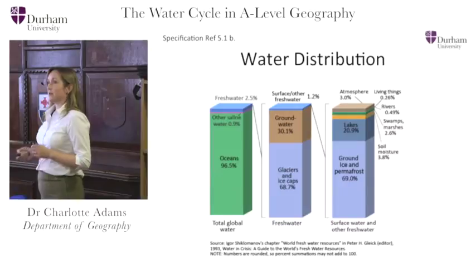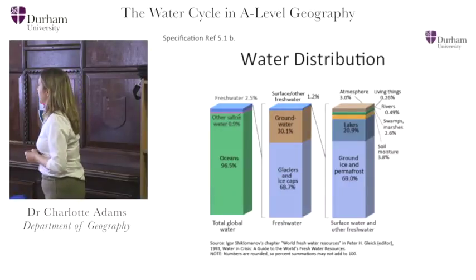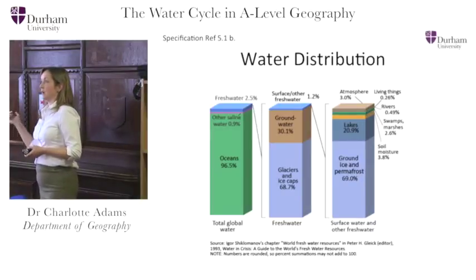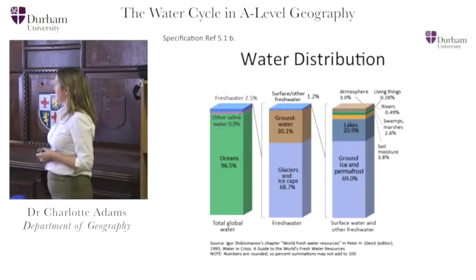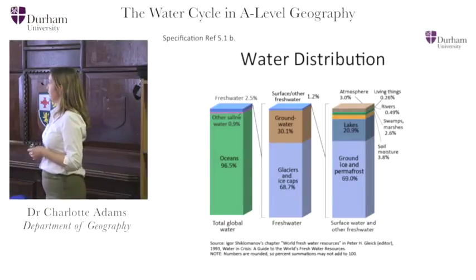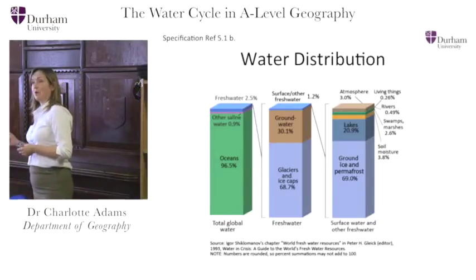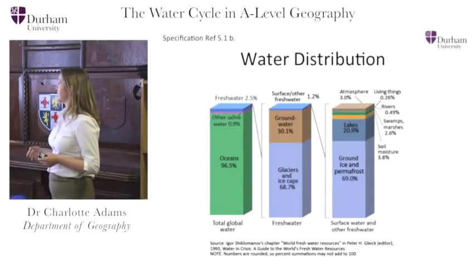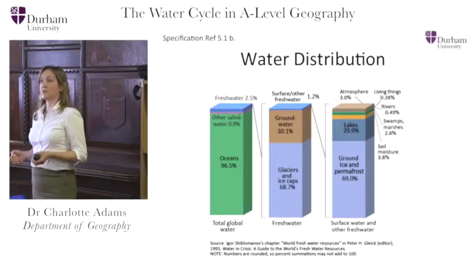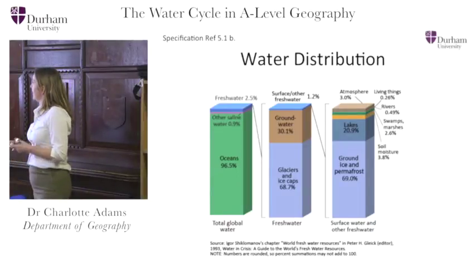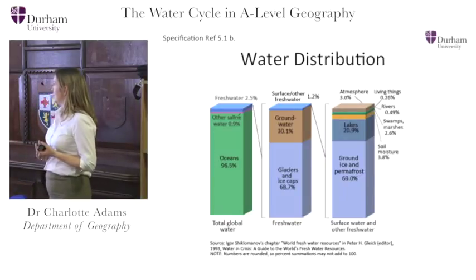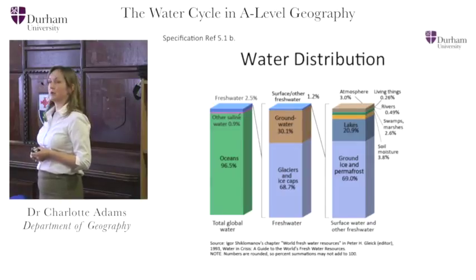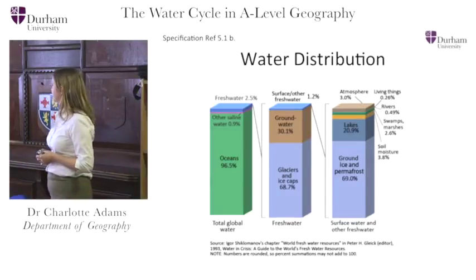When you've got them to do that, this is hopefully what your students will have done. They'll have derived the first two columns on that diagram, and by doing that, they should have developed an appreciation of relatively how little of the water on Earth is fresh water, and within that, how little is actually available for us to use. So from there, in the middle diagram, groundwater is what's accessible to us to use, as well as the very small proportion that comes from fresh water sources.